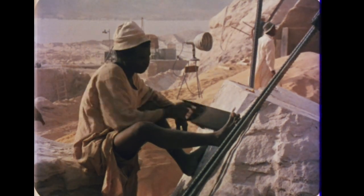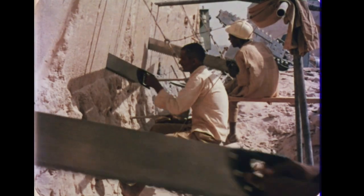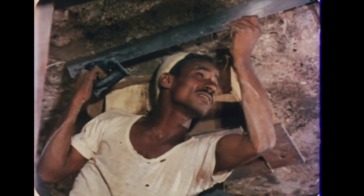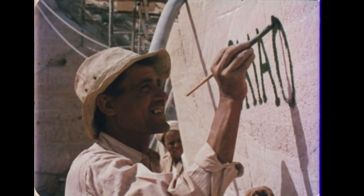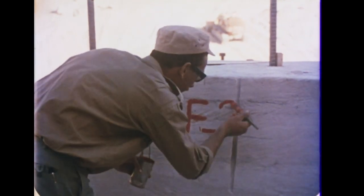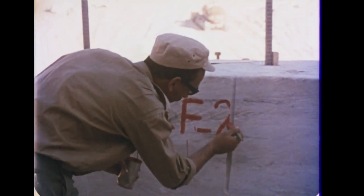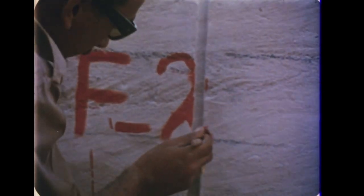Now comes the most difficult part of the work. The finest cuts on the surfaces can be made only by hand. The rock is so brittle that contact with water would make it crumble. Each individual block must be carefully marked so that it can easily be assigned its right position when the monument is re-erected. There are 1,047 temple blocks and 7,700 blocks of other rock with an average weight of between 20 and 30 tons each.